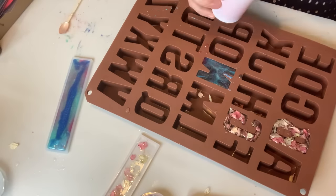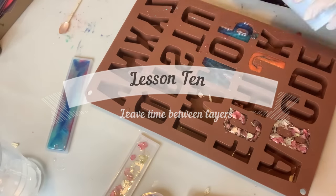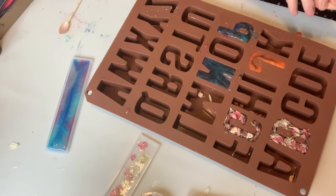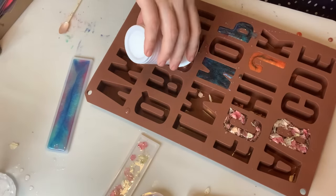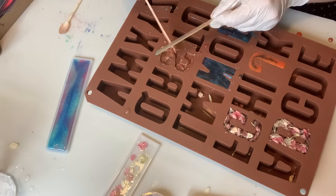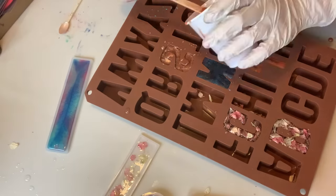Lesson ten is to leave time between layers of colours. If I had done a smaller quantity of resin I could have waited maybe another five hours and done separate layers of different colours, getting that definition of each colour rather than merging into one big gloopy colour. Like with the J, I could have done a layer of orange, let it set for five hours, and then a layer of black to properly do the basketball J. Also, with a smaller quantity I could have had the flowers set in the centre of the mould rather than towards the outer edges.